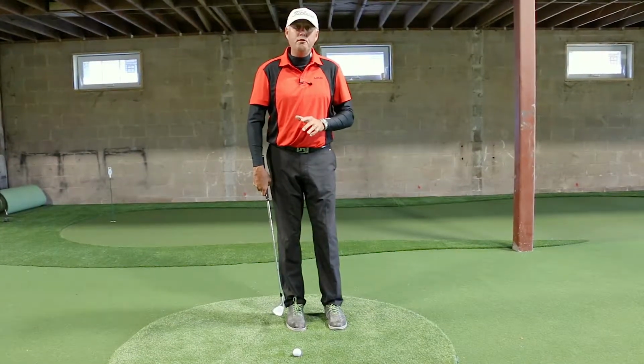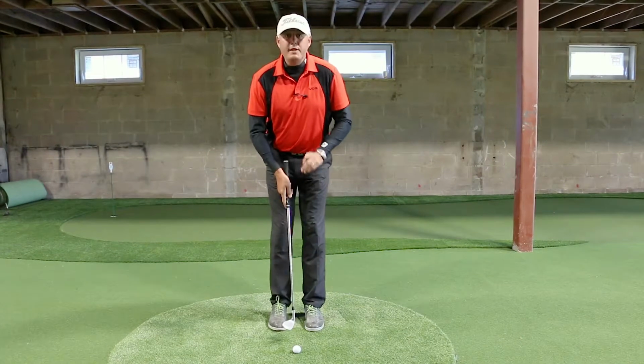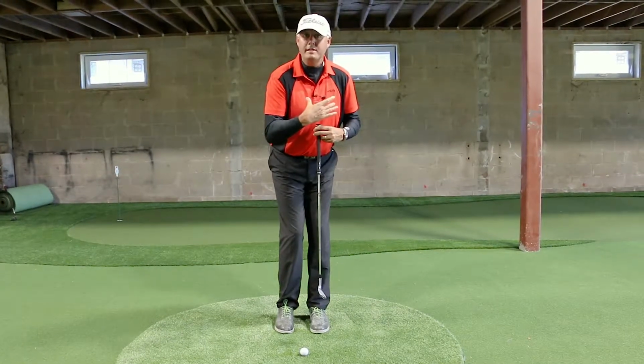So this is a tour-proven chipping method that's proprietary to IJGA. This is how you do it. It flies in the face of convention to some degree. When you set up, you don't set up with your lower body forward, you get your upper body forward. So you can see how my sternum is ahead of the ball, my upper body is ahead of the ball.